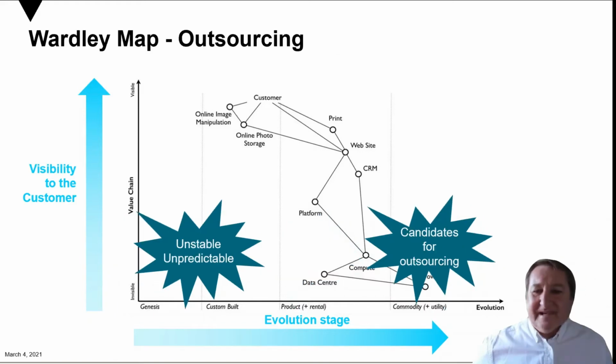skills. Regarding outsourcing, which is in business strategy an important topic, mature and stable technologies, that is commodities and products, are best candidates for outsourcing. Components in the genesis phase are too unstable. They could be outsourced in an agile contract, but a company basically lets other people learn at the company's cost, and it creates opportunity for future competition. For example, when IBM invented a personal computer, they outsourced development of the new operating system to Microsoft and the design of new chips to Intel.